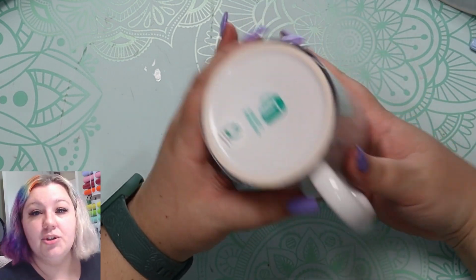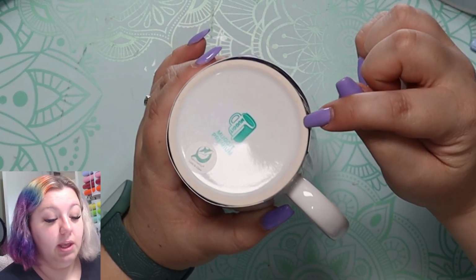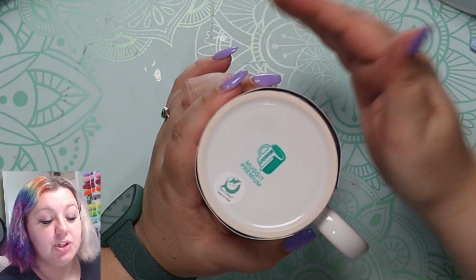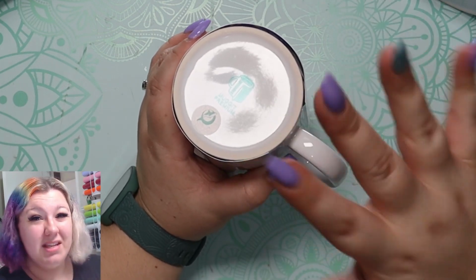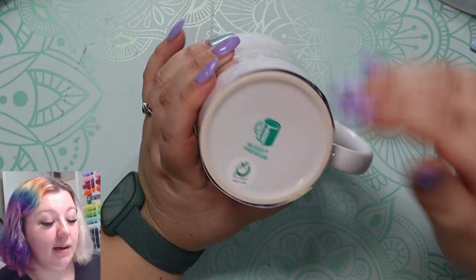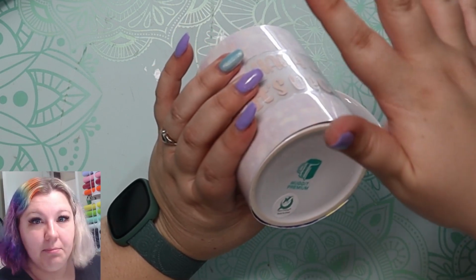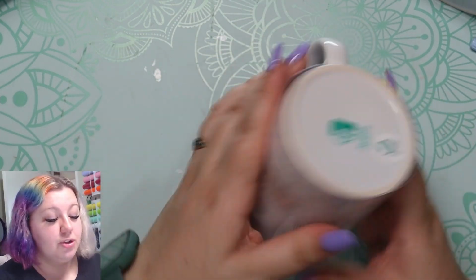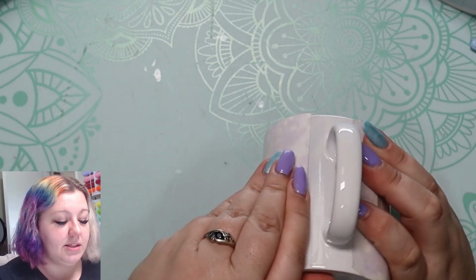We want to make sure that our infusible ink transfer sheet is nice and tight. If you look here, there's a big gap on this side. What will happen if it's not tight against the mug is your design will look hazy. It won't be crisp and clear, and you might even get some marks, like watercolor type marks, from the moisture that goes up into the mug. So we want to make sure that that doesn't happen and that it is nice and tight against the mug.